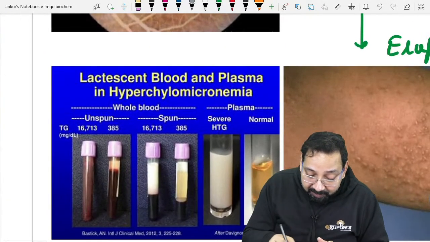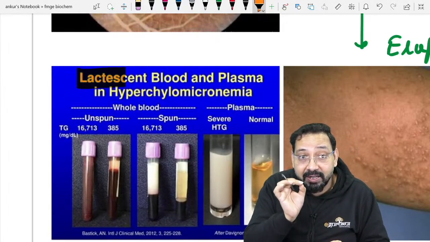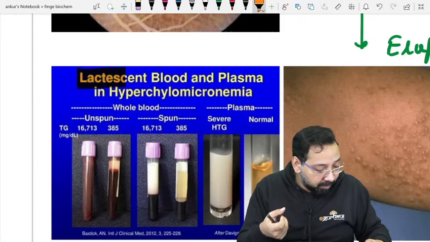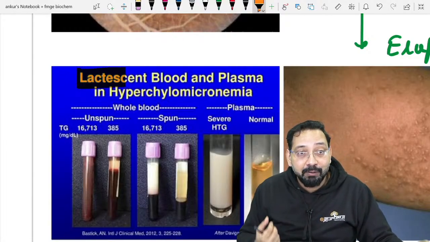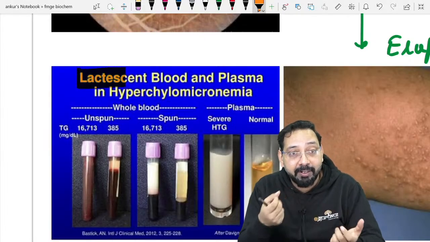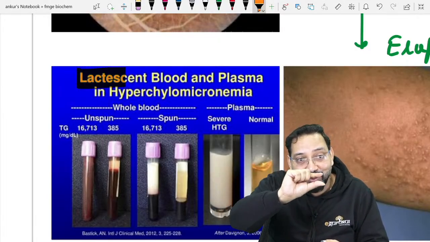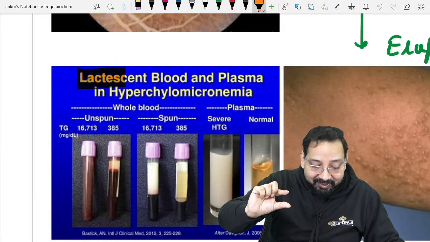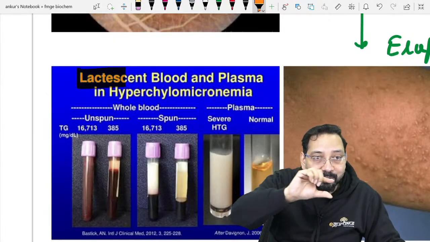Plasma color is white. Milk is white. The milk word is also used in lactation. Lactescent blood, lactescent plasma means you took a sample, and it is milky white plasma. Which lipid is increased? Triglyceride. If you take a sample of a person having high triglyceride and keep it in the refrigerator overnight, in the morning there is a supernatant, a white layer above. This is that typical triglyceride. Butter floats on the buttermilk.